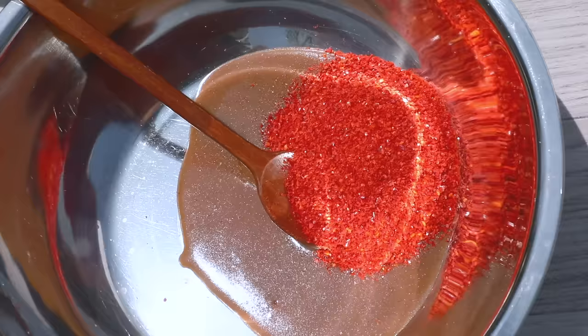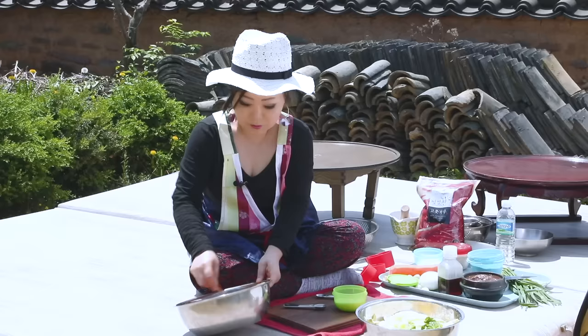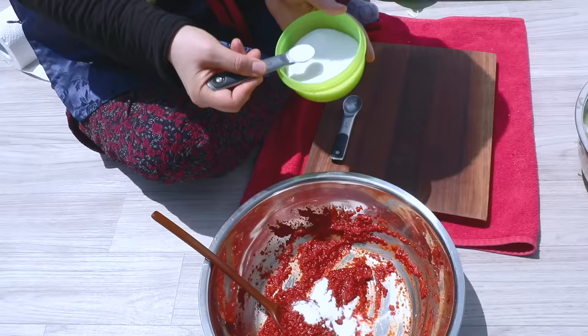And mix. I think this color is very pretty. And to make it tasty, I will add just a little bit of sugar. Sugar, 1.5 teaspoons. So mix it well. Already smells good. Then, meanwhile, I'm going to mix this again. Now we need the garlic and ginger. So I brought this. So garlic, 3 cloves of garlic, and onion, about 1/4 cup.